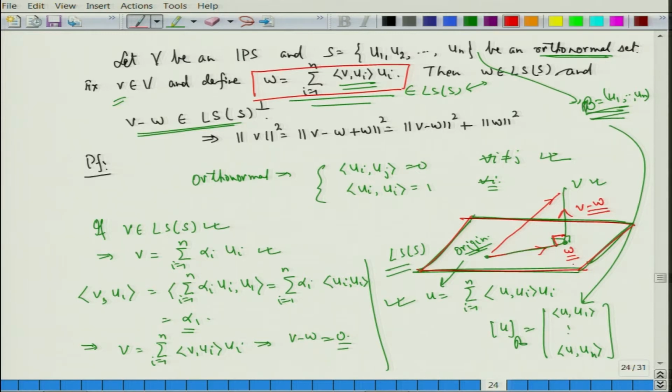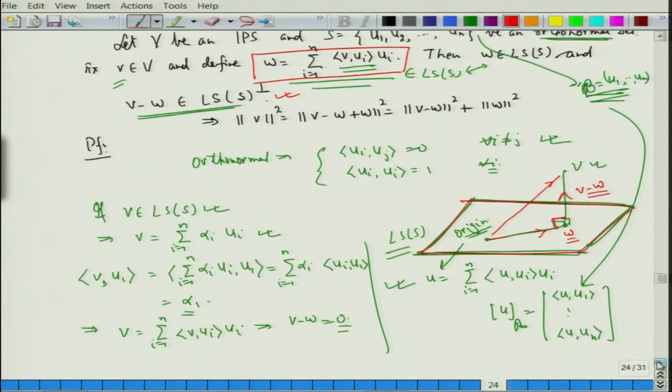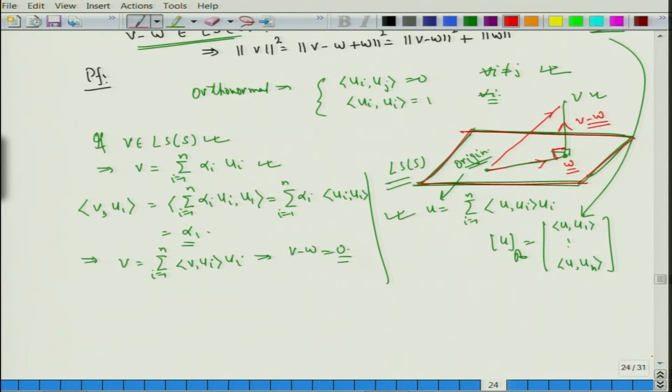We have done it at the time of what is called fundamental spaces associated with matrices. There we had the inner product as dot product. So, we want to define it for the general setup and then proceed, alright. So, let me just define it here. Definition: given any set S as it is here, I can define S perp as all V belonging to V such that the inner product of V with U is 0 for all U belonging to S, alright. So, it is the collection of all the vectors which are perpendicular to elements of S, alright, fine.